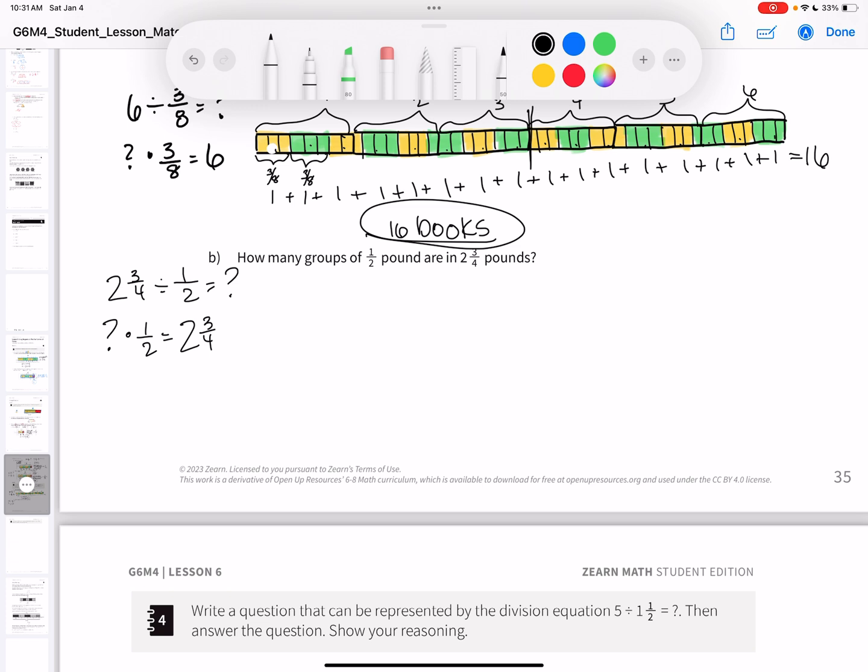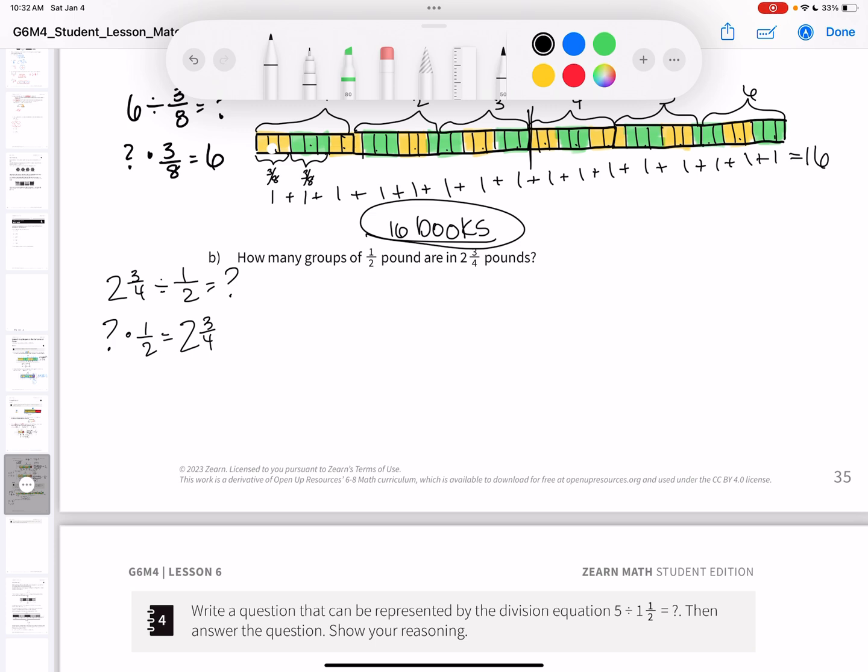All right, so I need to draw 2 3/4 as a diagram. That's weird to do. We usually draw diagrams in whole numbers. So I'm going to draw them in whole numbers. I could do 2, but then we'd have stuff left over. So I need to round up to 3. So that's how I'm going to start it. And then we are going to manipulate our diagram to show 2 3/4.